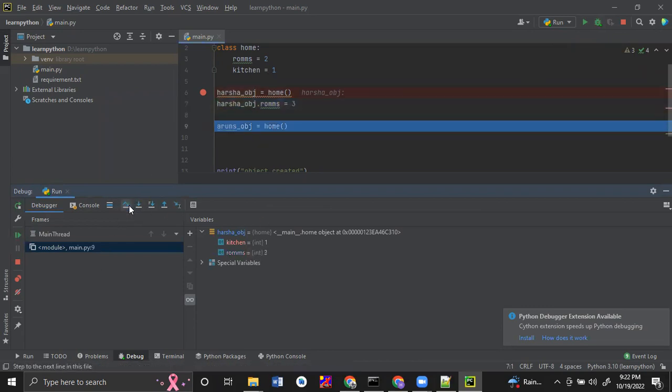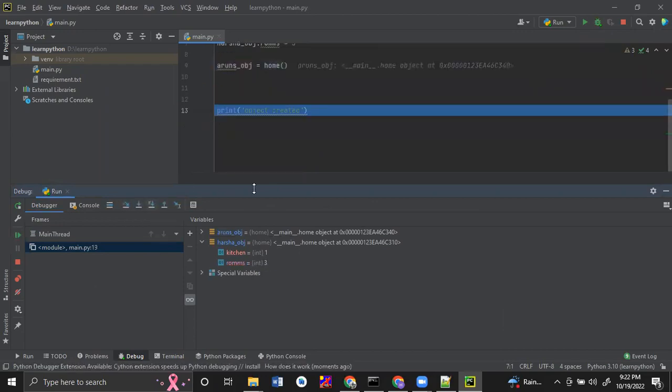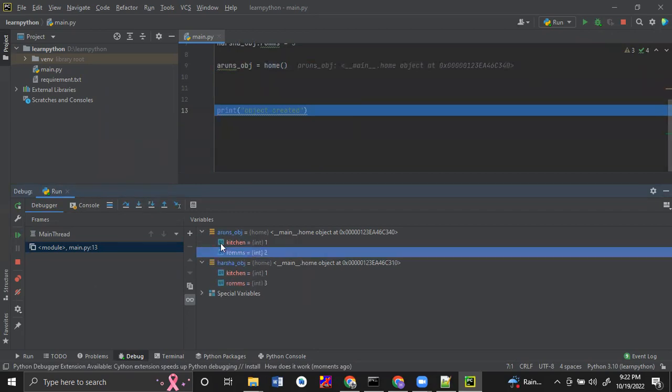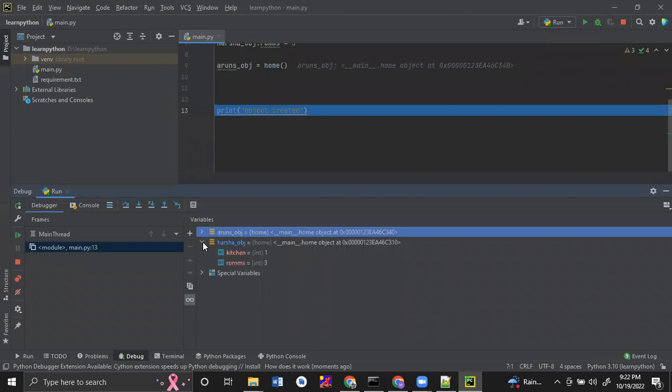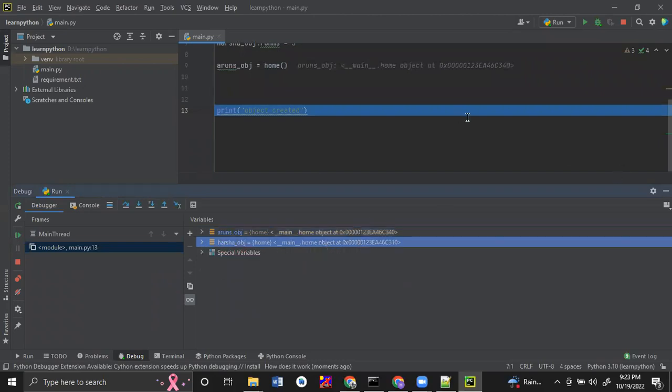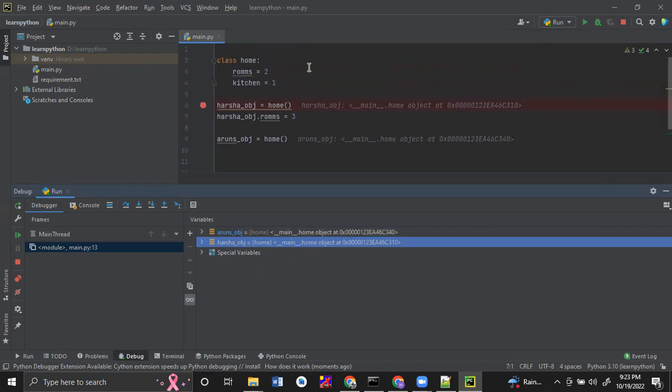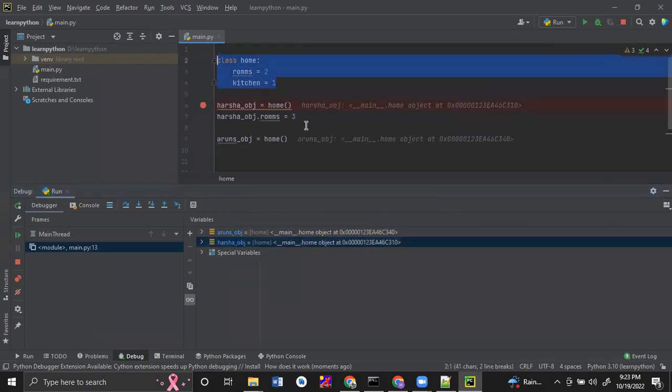Then I updated it so that my rooms is now 3. But the Arun object has 1 kitchen, 2 rooms. So this is the blueprint and this is the object.